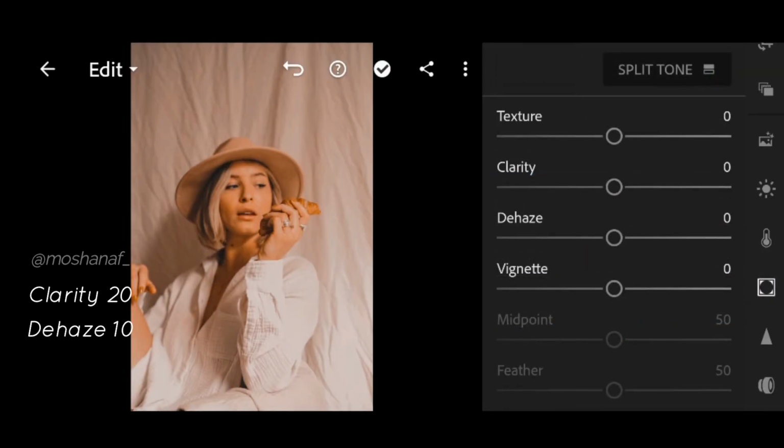Next, go to Effects. Clarity to 20. And the Dehaze to 10.